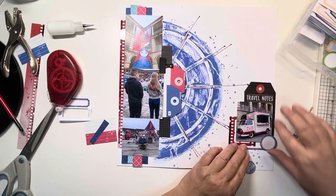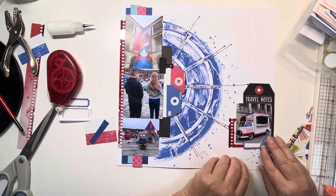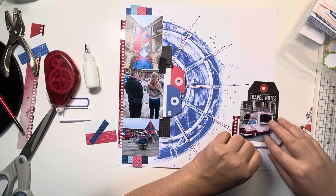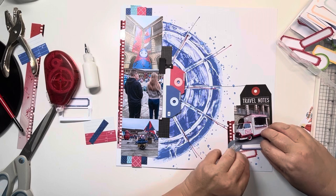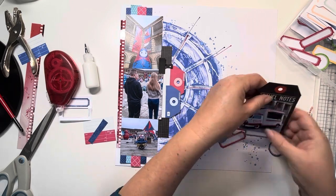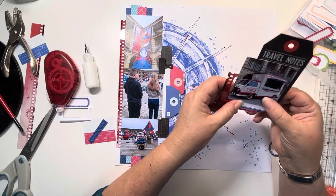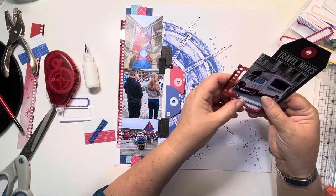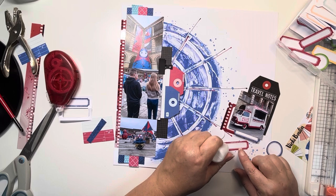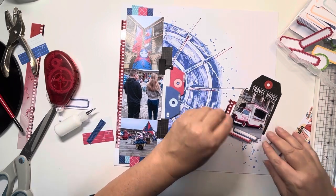I've got some more photos of this day, so I should create a companion page and do a bit of journaling on that, but there's not an awful lot to say really — the title says it all. Just working on that cluster at the bottom, and this is where I bring in the 'remember' piece. This is a red stamped Ellie's Studio label stamp at the bottom there — I do love these labels. I decide to put it in front of the frame and offset them against one another.